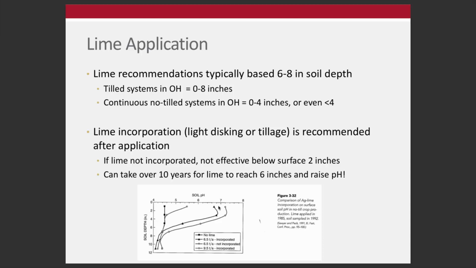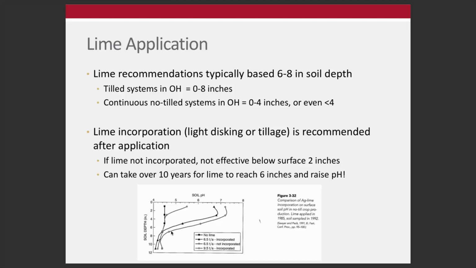We've got 6.5 tons that was applied and then incorporated, and so we can see the pH at the surface being the highest, but then really dropping, still affected at 6-inch depth. And then when we increase that rate from 6.5 to 9.5, we can see that it has a lasting effect.